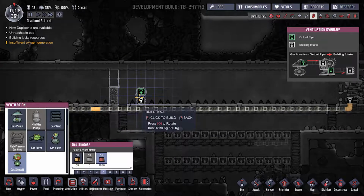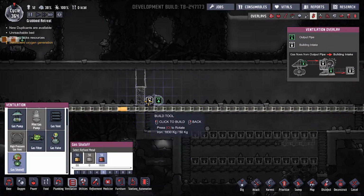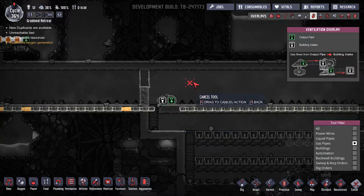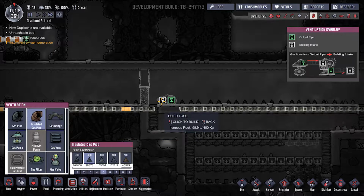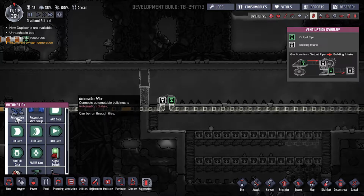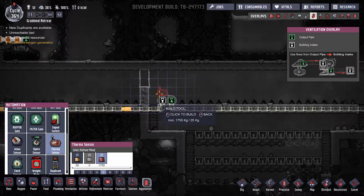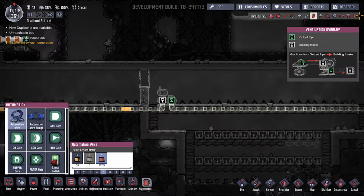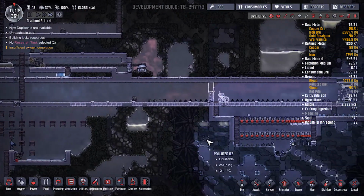Yeah. So basically we're going to have a sensor because this does come with auto inputs. So we're going to put that there. We are going to then cancel these two. And then ventilation, insulated. These were all igneous, so we're going to keep it the same. Like that. And then we're going to have automation. We're going to have a thermosensor right here. And I'm not sure what this is going to be set to, but it's probably going to be set to pretty cold. Can we be on automation, please, so I can see where the input is? And there we go. Just to make sure that I put the thermal sensor in the correct spot.